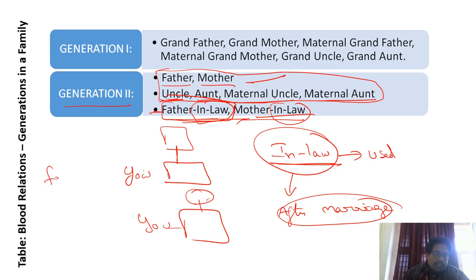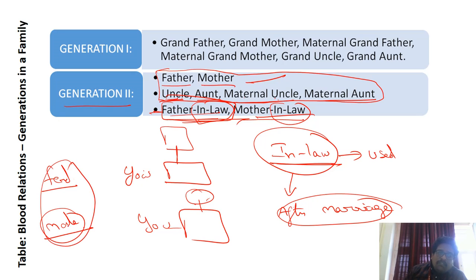If you are a female, you can easily say who your father-in-law is. A female says, my husband's father. If I ask the female who is your mother-in-law, she'll say, my husband's mother. If I ask the same question to a male person, who is father-in-law, he'll say, my wife's father. And if I ask the same male person who is mother-in-law, he'll reply, my wife's mother. But there is a common term for this.